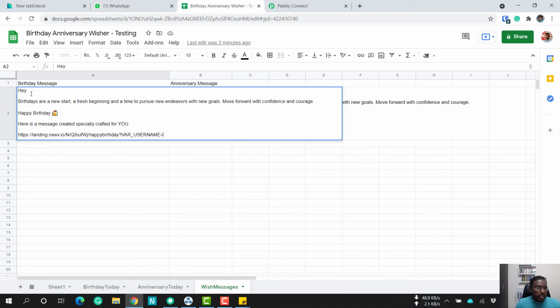I want to send a message to Arjun saying, hey Arjun, and this statement is the same. There is no change in this statement. And here I want Arjun displayed: happy birthday Arjun, and then the cake symbol. And for this URL at the end, the name Arjun should appear. After all this, the message should be sent to Arjun. So the first thing I am doing here is, after hey, Arjun should come.